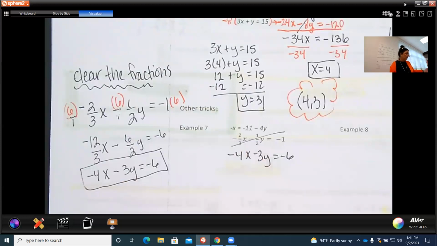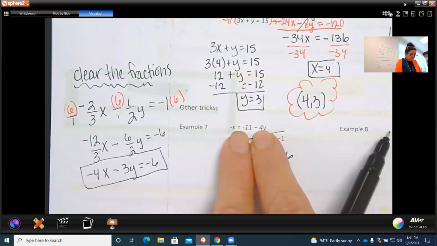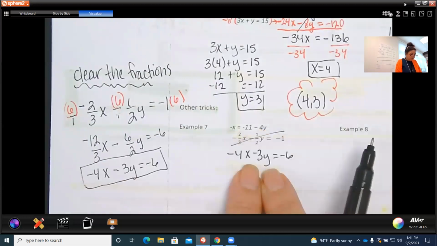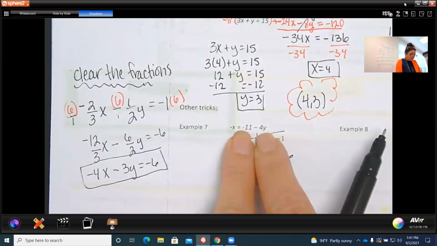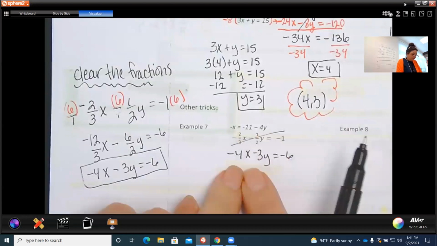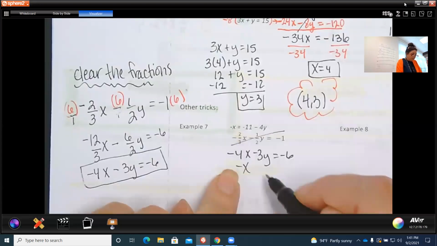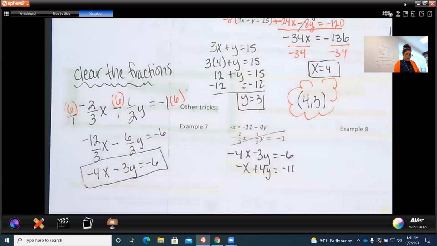They're equivalent. Now, does that line up with -x equals -11 minus 4y? No. What could we do to get them to line up? If we left this one like it is, what would we do to this one? The -x is already on the left. That part's okay, correct? We would add the 4y. And then the -11, it's okay for it to stay over on the right side because that's where the constant is. Y'all down with that?